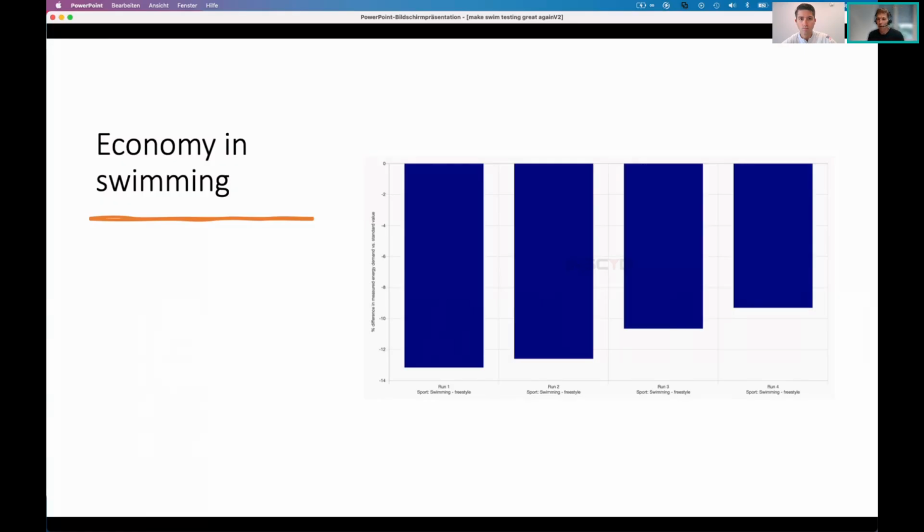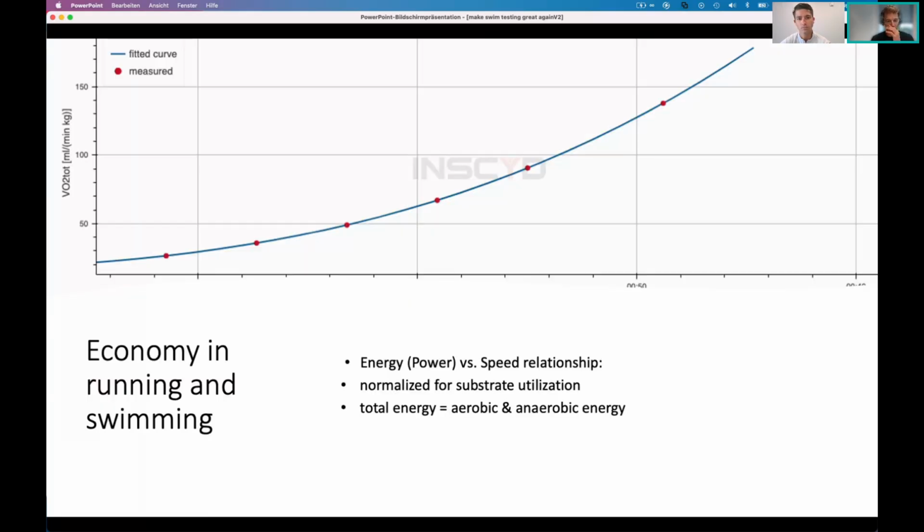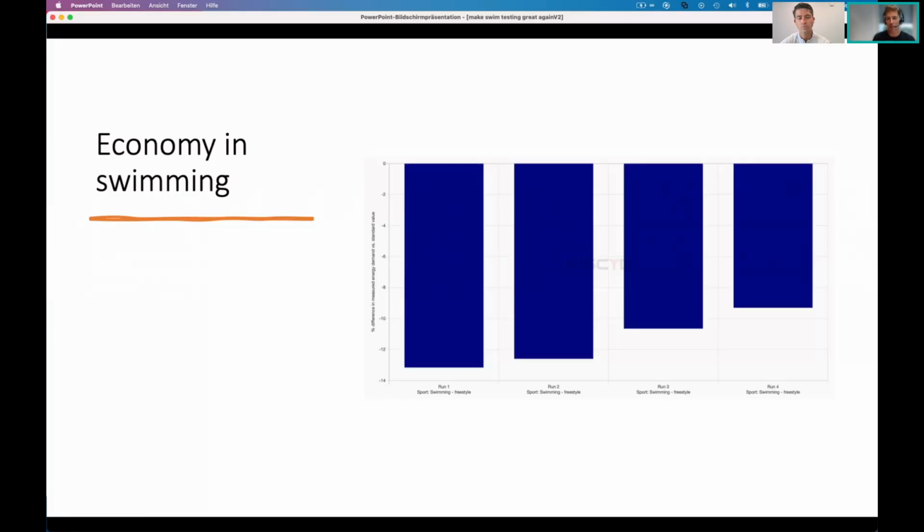And then we display the economy in terms of energy demand in relation to speed. We display that to you not only in this form where you would have the pace or the speed on the x-axis and the energy demand on the y-axis, but also in this chart where we can basically compare the energy demand of your swimmer to a comparison group and show what you see on the y-axis here, how much energy the athlete saves or expends more than a comparison group. So you have, so to speak, a built-in benchmark system where you can say, is that actually good or bad? And compare that in terms of energy.